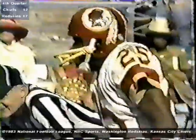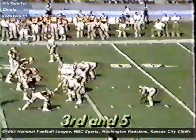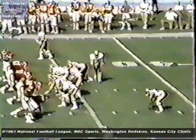Another thing about the way that the Redskins used Joe Washington, spelling Riggins, you mentioned earlier the difference in the running style, but also here we are with just under 12 minutes to go in the ballgame. Washington is a fresh runner, fresh leg. He's ready to go. It's very true. That's the advantage of having more than one back that can come in late in the ballgame. Riggins certainly has still got a lot left, but Washington adds that other dimension.